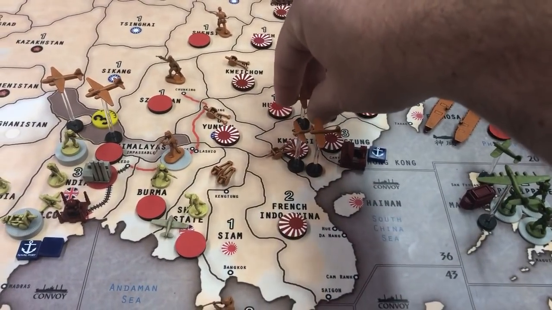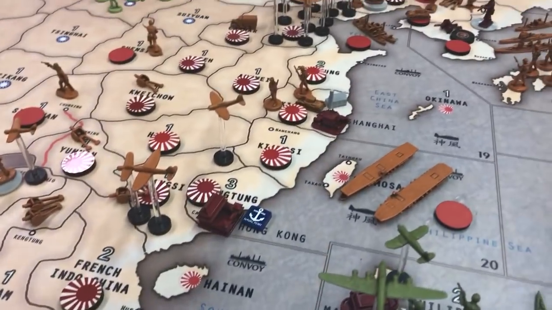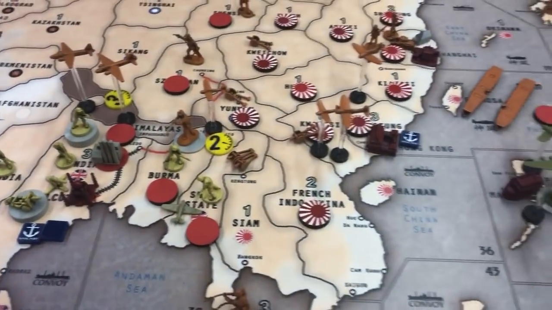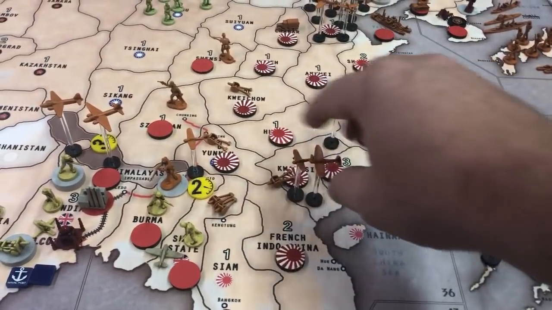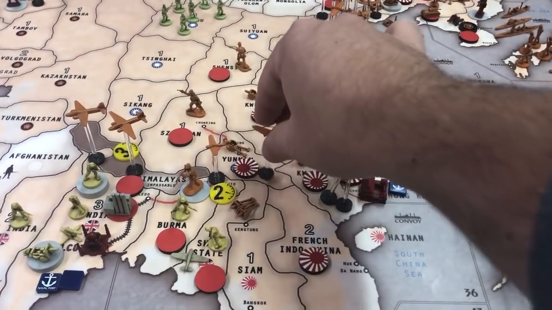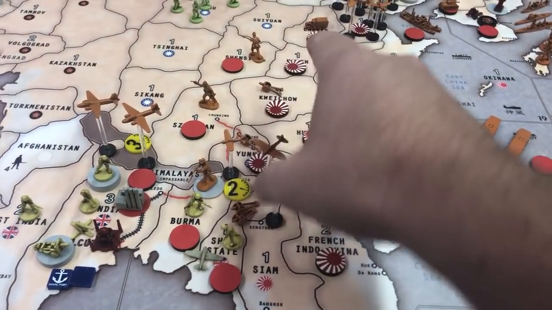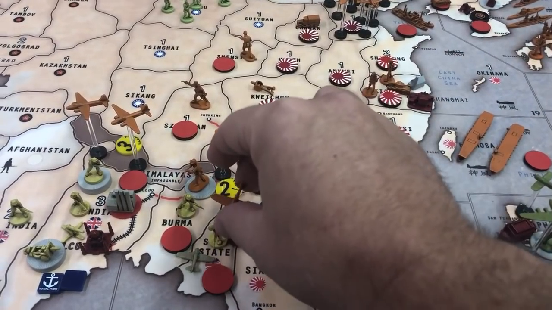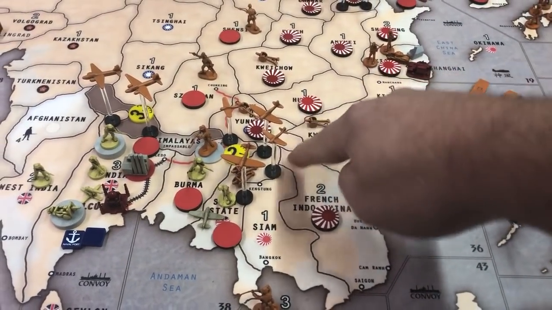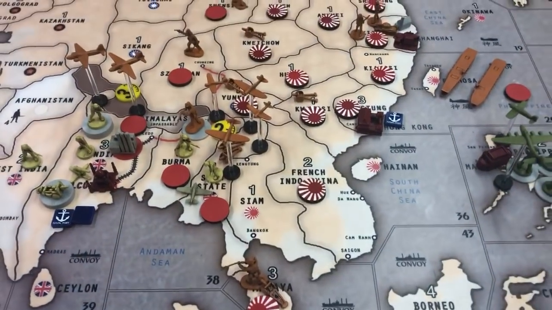1 fighter from Guangxi is going to go 1 into Yunnan, 2 into Burma, and still has 2 more movement points. And then my other 3 planes from Guangxi are going to go 1 into Yunnan, 2 into Shan State. So I've got a pair of combined arms and then an attack. That 2 there is going to serve for all these planes because they all have 2 spots to move.